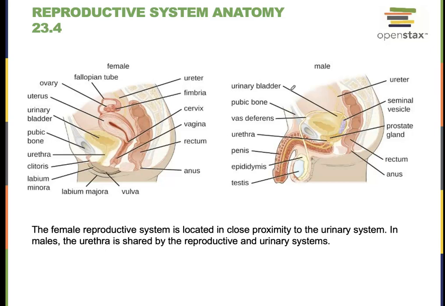Okay, in terms of the male and female reproductive system, let's just talk really quick about structures you'll need to know. For the female, we have a separate urinary system and reproductive system. So there's no overlap, whereas in the male, there is an overlap. So here's our bladder and the urethra. So this is the urinary system. And then we have a uterus. The uterus is connected to the vagina.